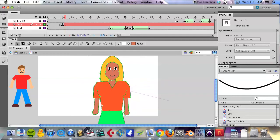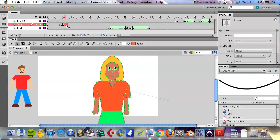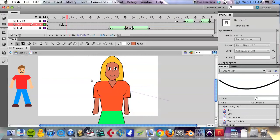Oops, don't quite have all those control points. And by the way, I'm holding down Shift to make sure that I'm grabbing all these control points. I still missed one. Okay. Anyway, hold down Option again on this keyframe, copy it over. Hold down Shift, grab all the key points I can. I think I might have grabbed a couple on her chin. And yeah, I did grab one there.